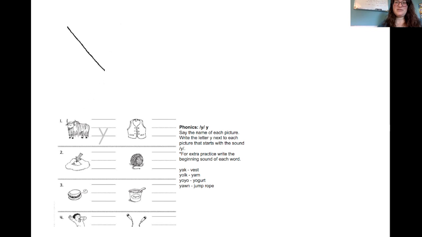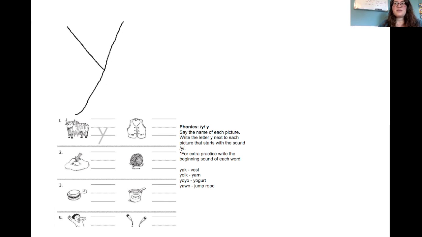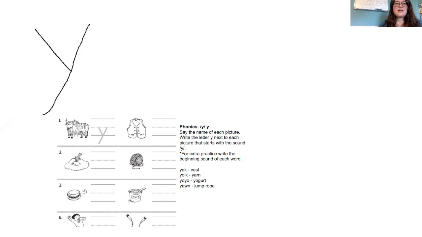Now I'm going to undo this just a little because my big line was a little bit crooked. I'm going to try to draw a better big line. There you go. Okay. Now I know you're looking over at my paper here and you can see some things that start with the letter Y. I'm going to cover those up. And I want you to think about it. What is something that starts with Y?